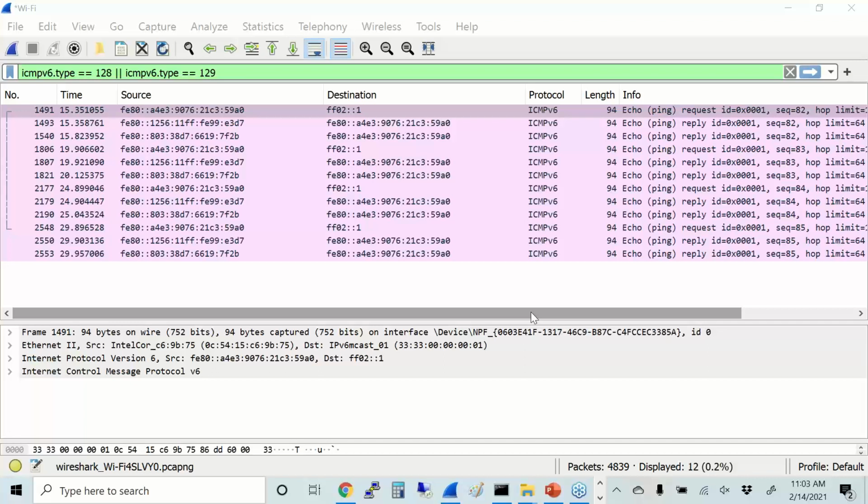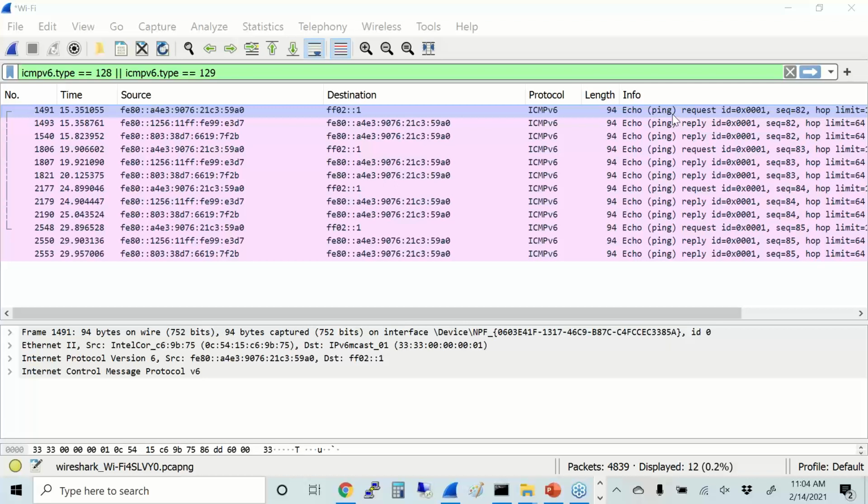If you look at the very first trace entry, it says we're going from a link local address that ends in 59 alpha 0 to the FF02::1, exactly what Nalini typed in. That's saying, I want to contact everything on this link that's a node of any kind.